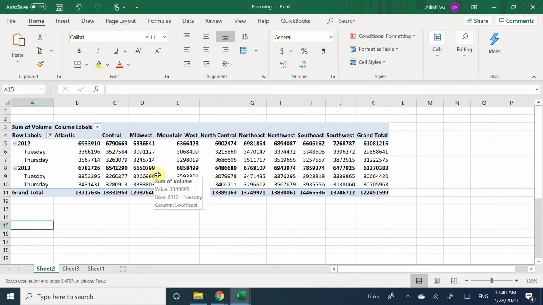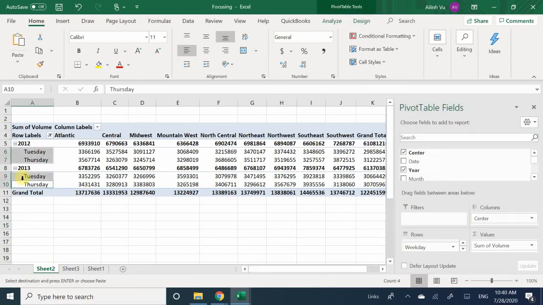Now, I know that sounds kind of weird, that you organize the information like that, but you could also do it specifically. Maybe I don't want to focus on just Tuesdays. I want to focus on a specific Tuesday of the year. You'd be able to do that too by using the date option.